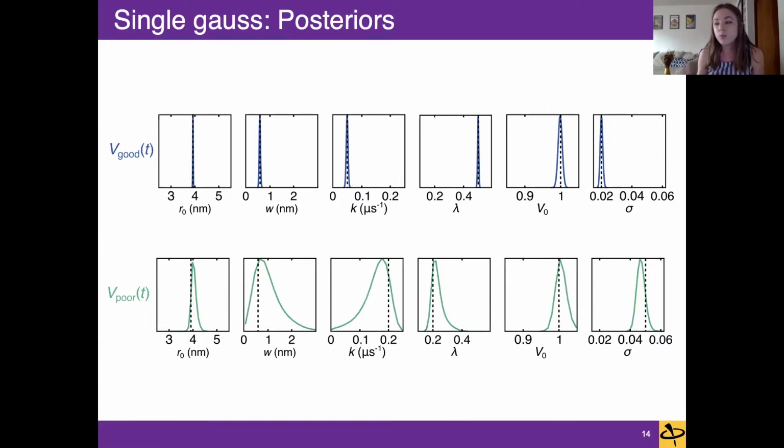Then when we move to the analysis of this shorter, noisier trace, which we've called V poor, we see how the method performs in a more challenging situation, where the modes of these posteriors are near the expected values, but not quite on the mark. The distributions are significantly broadened, showing that the method was not quite certain of an exact value and found high probabilities for several, which is probably reflective of the effect of a larger noise level and a shorter trace length.